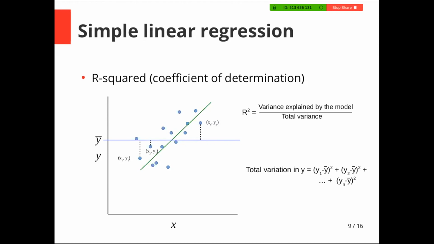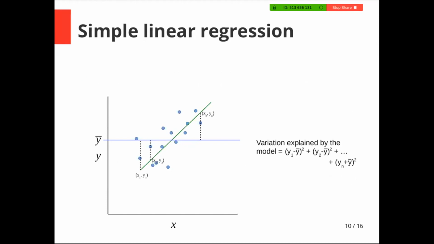And then I had taken 3 points, this one, this one, this one in here. So y minus y mean here, and we square it. And we do the same for all the points. So it gives the variation in y. And next, this is the total variation, and how do we calculate the variation explained by the model?